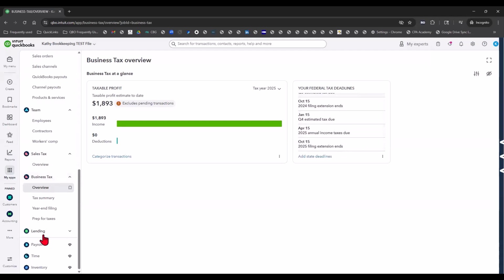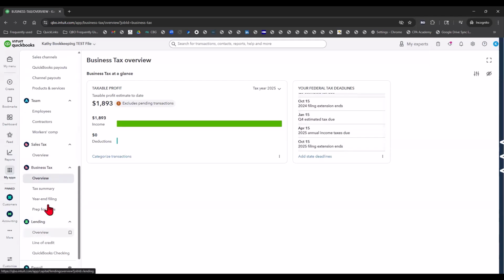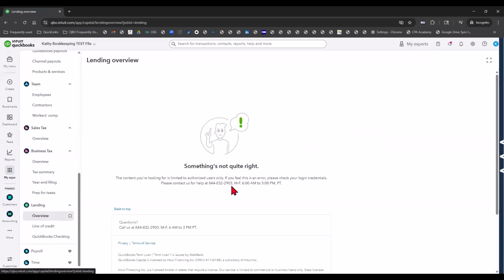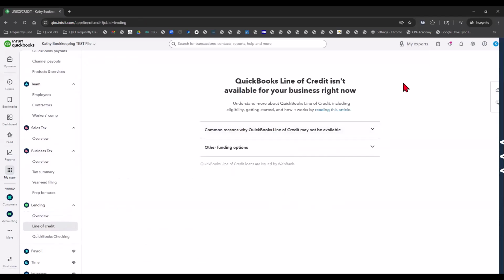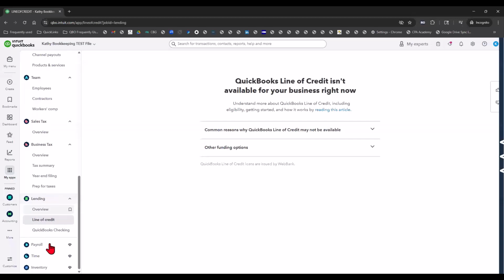Going back to the menu here, going back to lending, this is where you can look at applying for lines of credit and that kind of thing in QuickBooks Checking, if you've got that activated. And then, like I said, these are your items that are premium.